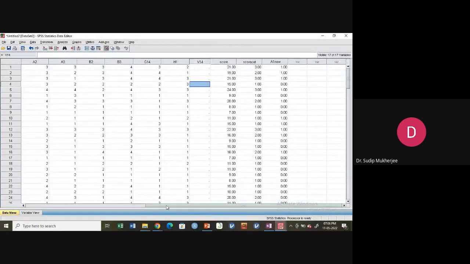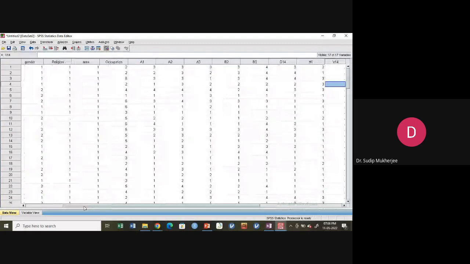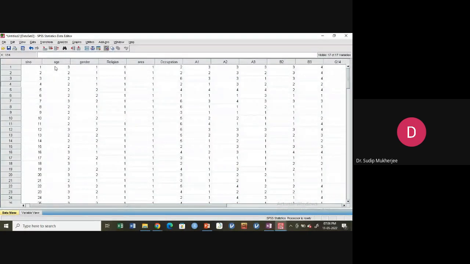Similarly, you can test the hypothesis whether age has any association with A1 new. Perform the chi-square test. Is there any association between age and A1 new?